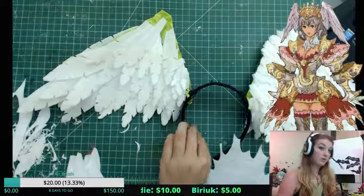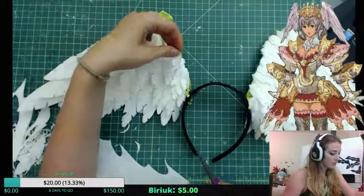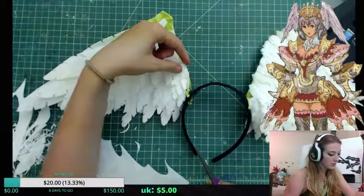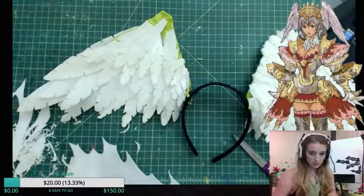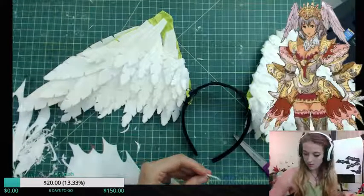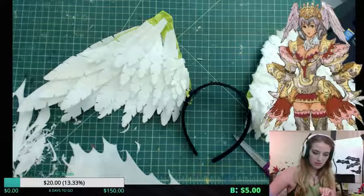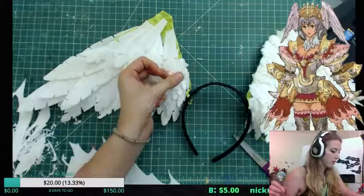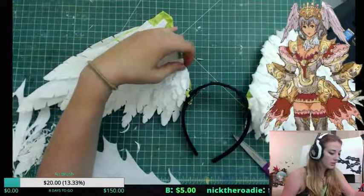I don't know how cruel that would be on the tips of those markers, but if it was too terrible, I could always replace them. That's the nice thing about the Copic markers. I know I at least have some spare tips on hand for the fine liners. I don't know if I have any brush tips on hand.